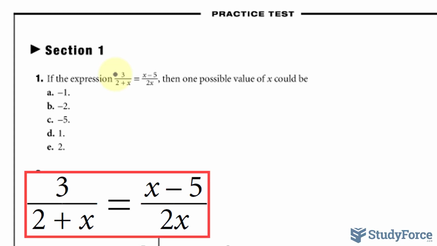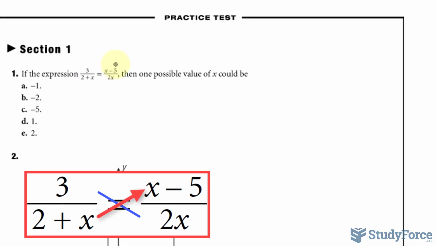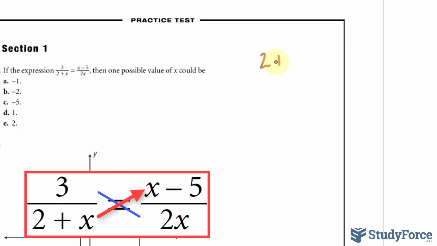So I'm going to go ahead and solve it by first finding, well, I noticed that there are two fractions, one fraction here and one fraction here. And whenever you have a fraction on the left side and the right side of an equation, you can cross multiply, the technique of cross multiplication. In other words, I'll multiply 2 plus x with x minus 5. Let me show you. 2 plus x times x minus 5 is equal to, and then you cross multiply the numerator with the opposite denominator, so 3 times 2x.